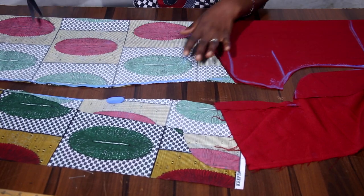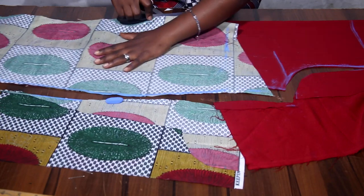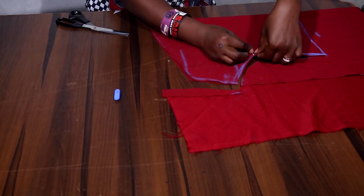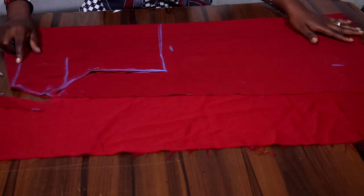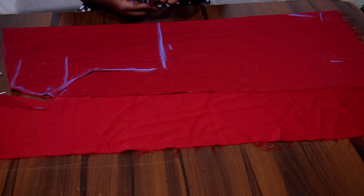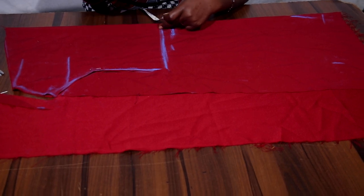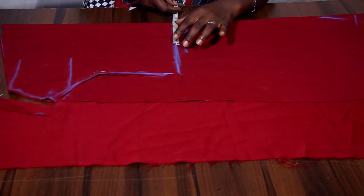So now I'm going to split this. It's the back, remember? So another thing that we need to pay attention to at this back part is, my measurement is starting from this line, but I'll need to go up by 1 inch more. And the width measurement that I'll be taking, I added 1.5 inches as my zipper allowance. So my neck width that I'm working with is 2.5 inches plus the 1.5 inches, that will make it 4 inches.